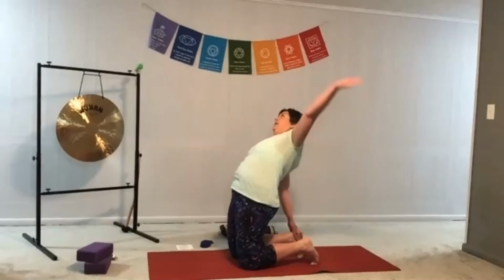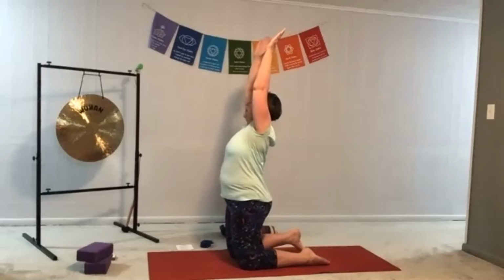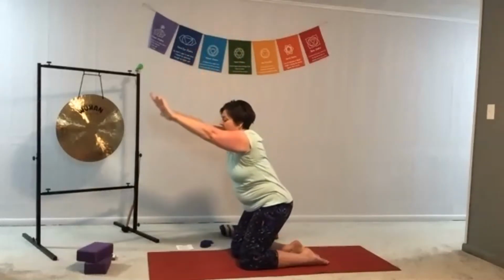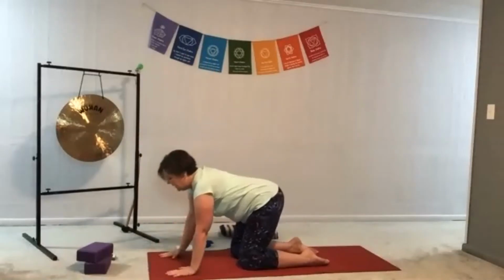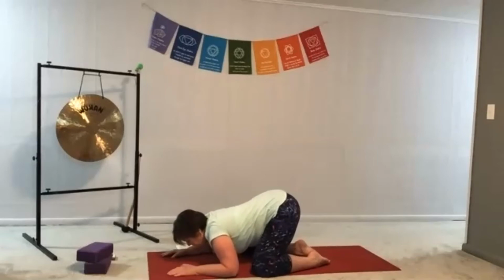Inhaling, lifting out of the left hand first, and then the right hand. It's going to feel backwards. Release those feet. Exhaling, bowing down. This time, open your knees. Open those knees. Come all the way to the floor.